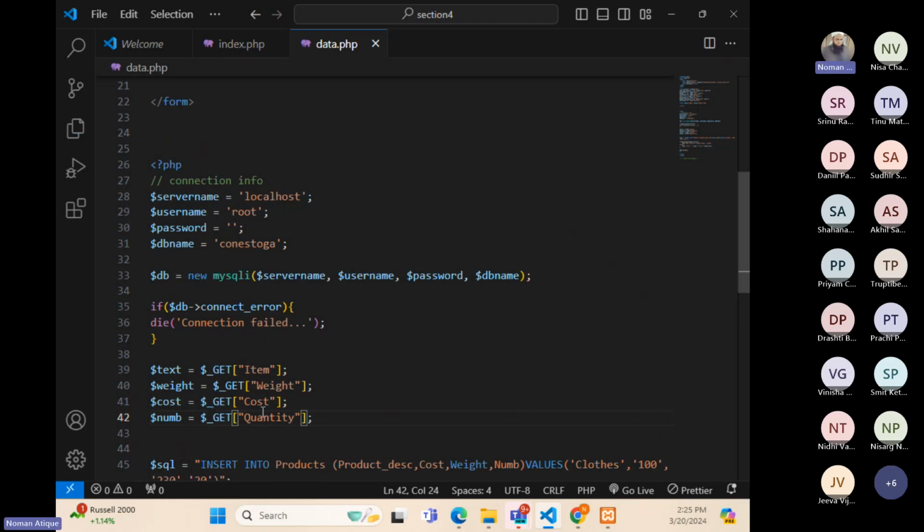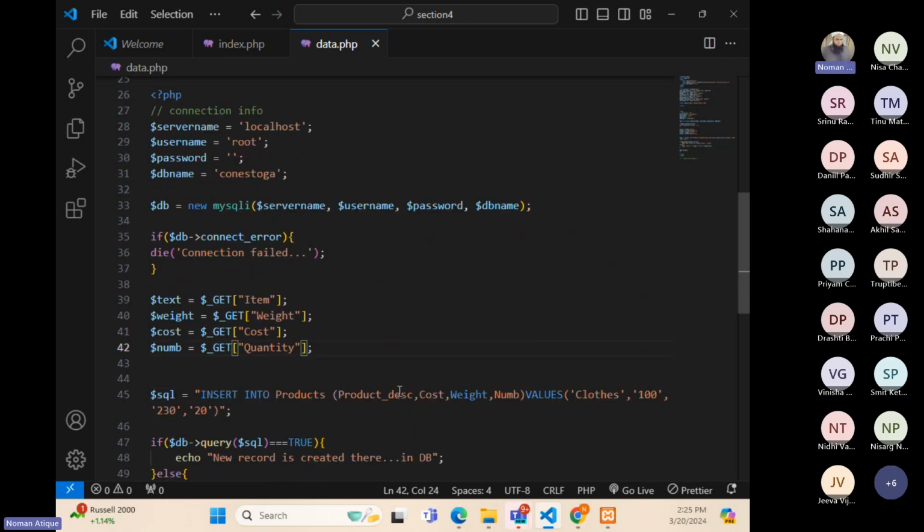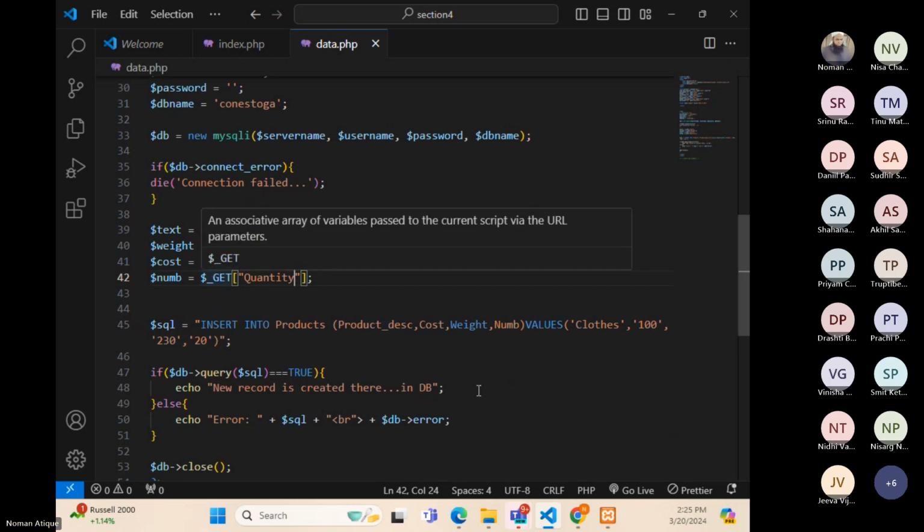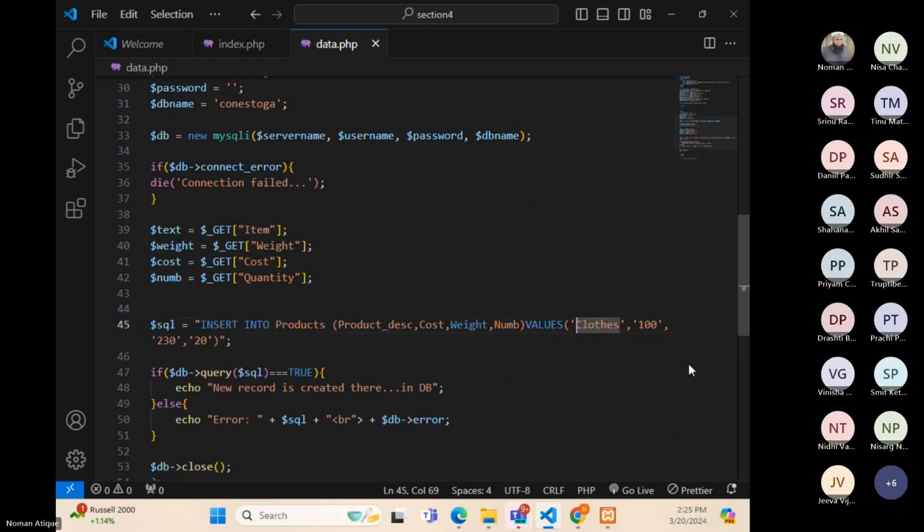Make sense, everyone? We have read all these items. After reading these items, I don't want to insert the values that I have just mentioned. I actually want to insert these values that have been read from here. So now I'll come here and try to include the variables.